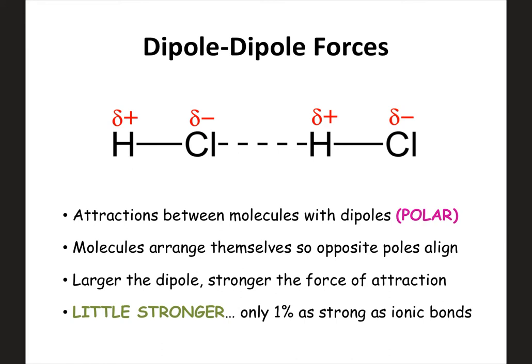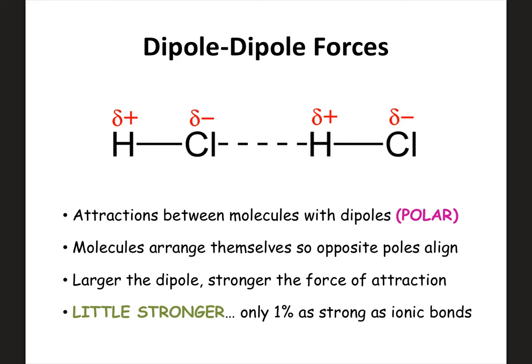Make sure you understand here that even though these dipole-dipoles are stronger than the LDFs, they are still weak because they are IMFs and not true bonds. They're only about 1% as strong as an ionic bond. So they're still pretty weak. It's just that they are stronger than LDFs here.